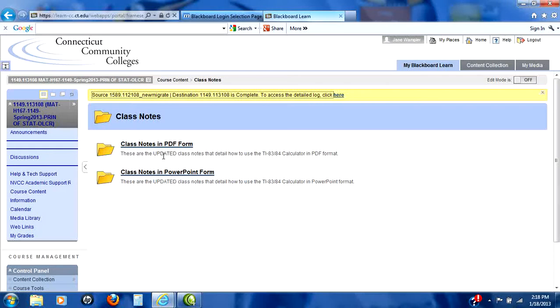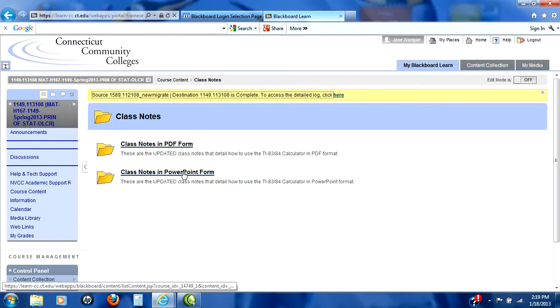And they're not as detailed as these PowerPoints. These PowerPoints are more detailed, but the bad thing, depending on how you feel about it, is that in these PowerPoints I show you how to use the calculator in detail.